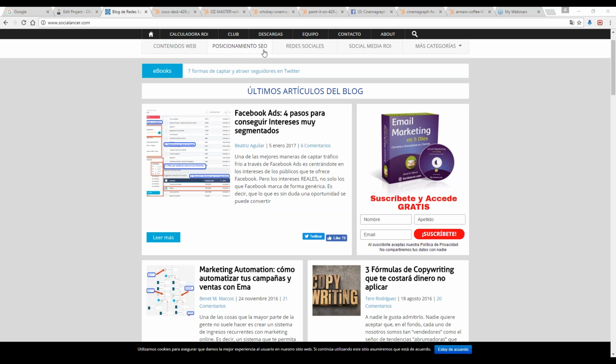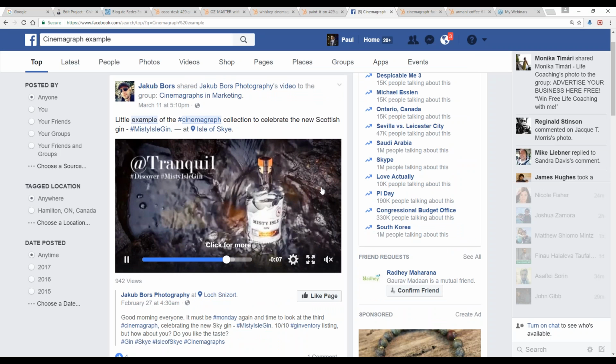All right. So what we'll be talking about today is something that Bennett brought to my attention about a week ago. He showed me this, and I was blown away. What he showed me is this idea of a cinematograph. If you're familiar or not familiar, let me show you some examples of how it works. So this is a cinematograph.